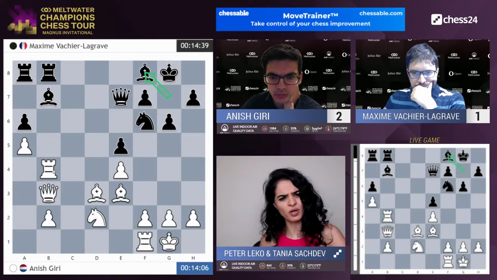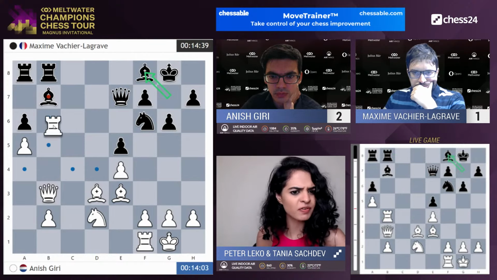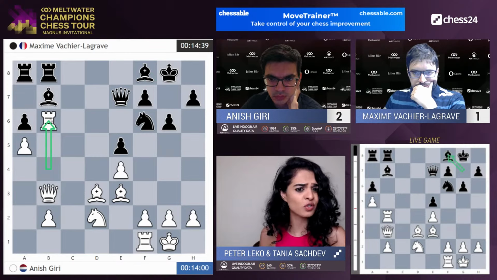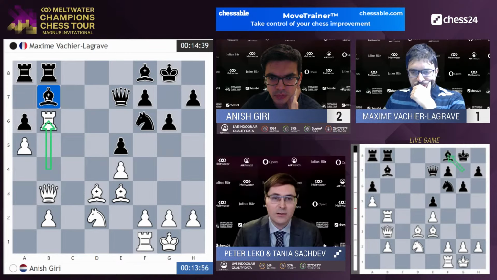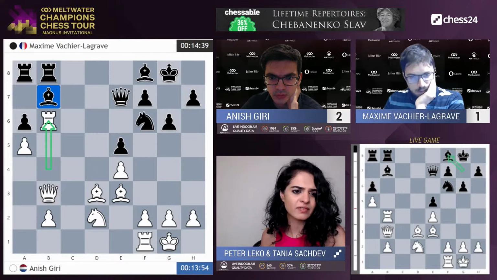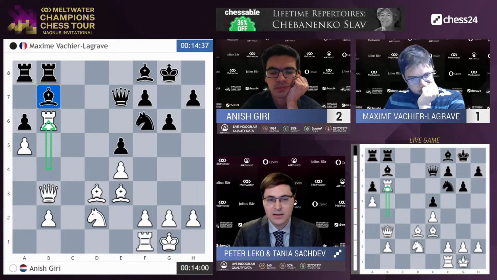Is bishop f8 the point here? He goes for it, attacking the rook. Now, if the rook was to move anywhere but the b file, black can go bishop takes e4. So rook b6, and I'm wondering if knight d7 just then the bishop is hanging. The bishop is hanging. You don't even have knight d7. Yeah, it might just be over. I mean, bishop f8, rook b6, and you can basically resign.